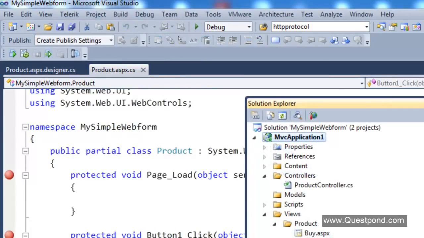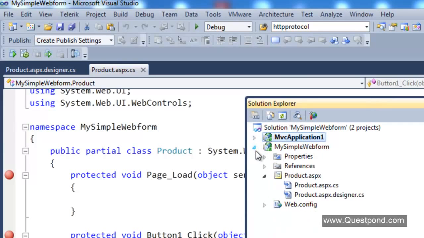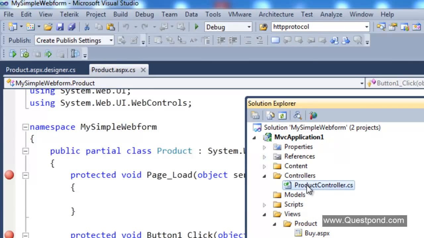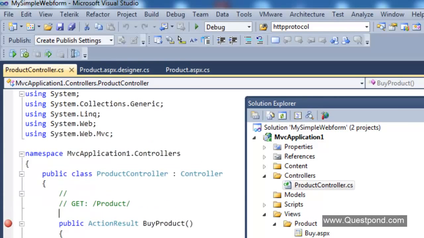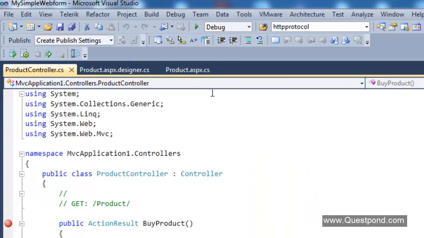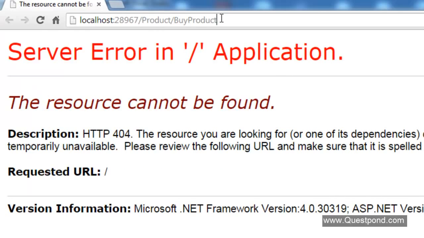So for example, you can see over here in the same project, where I have my simple web form, I have created an MVC application. In an MVC application, the first hit comes to an action. For example, you can see here I have an action called buy product, right? So if I go and run this, now if the end user comes and initiates a buy product action, now remember this buy product action can be initiated from a button. At this moment, I'm initiating it from a URL, right?